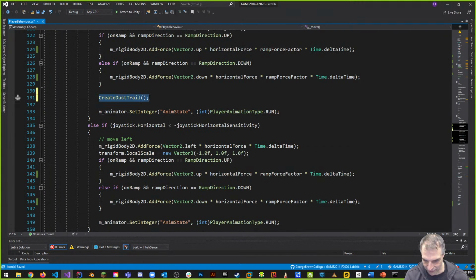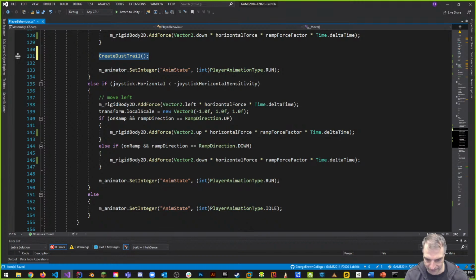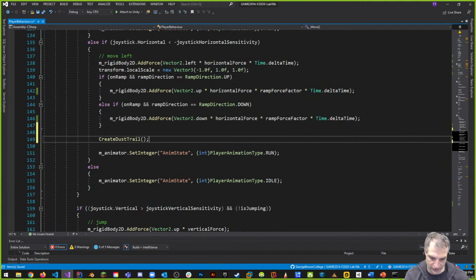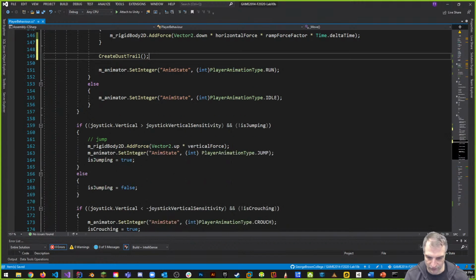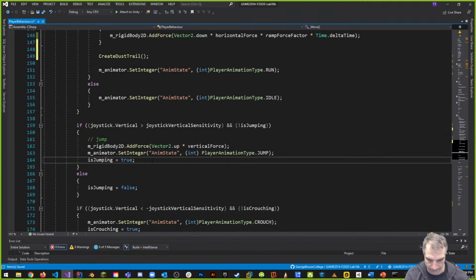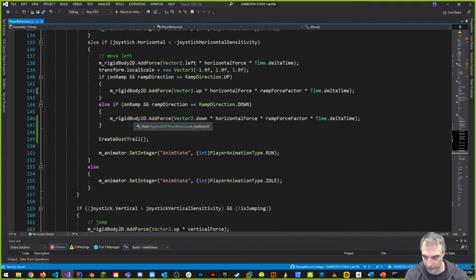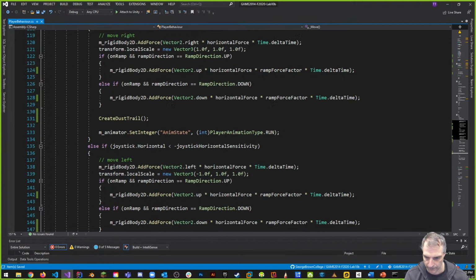And I also want to create the dust trail down in here. I don't want to do it in here where I'm idling, all right? But I do want to do it when I'm jumping. So these are the places where I'm going to play: here, jumping, left, and moving right.